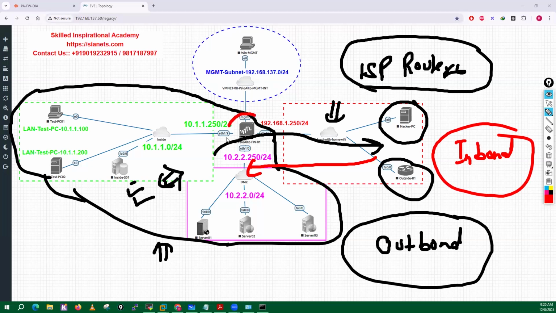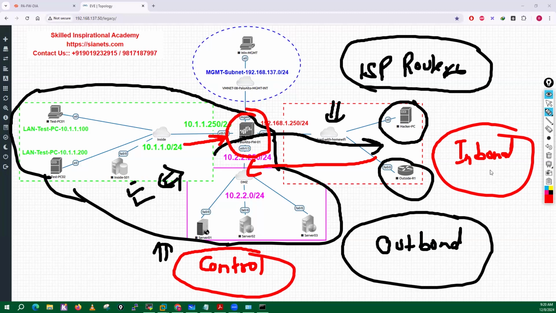And this device called a firewall, what does it do? This device is a security system. It is trying to control the incoming and outgoing traffic. Inbound means you can think of it like incoming traffic, and outbound means outgoing traffic going out from your organization. Incoming means the traffic which comes towards your organization. And what this firewall is doing is controlling the traffic. Now, how will it be able to control?